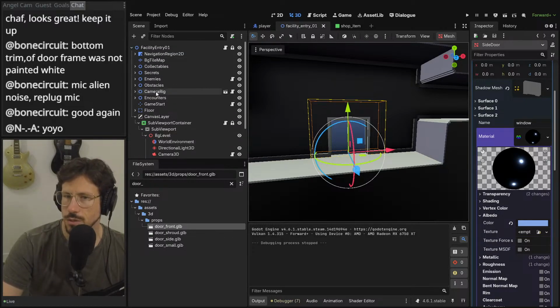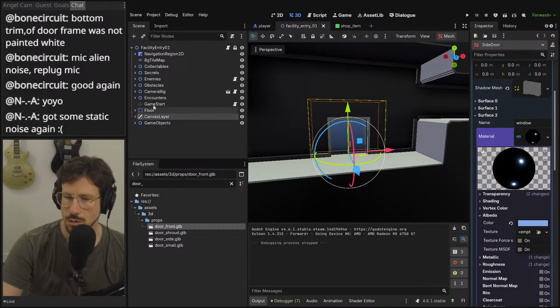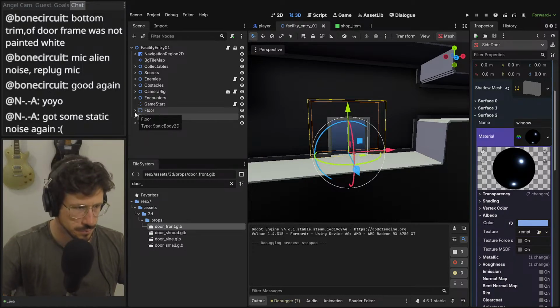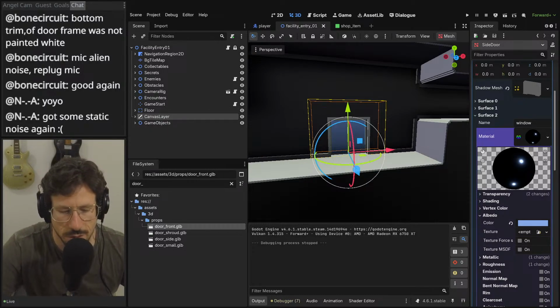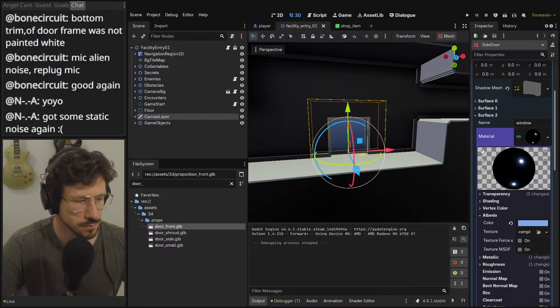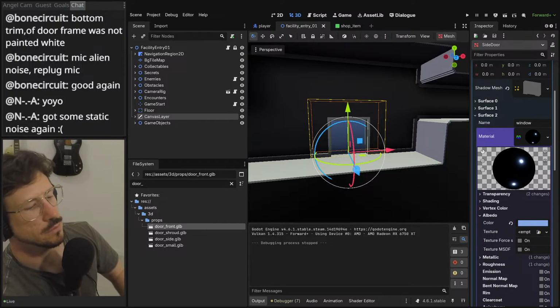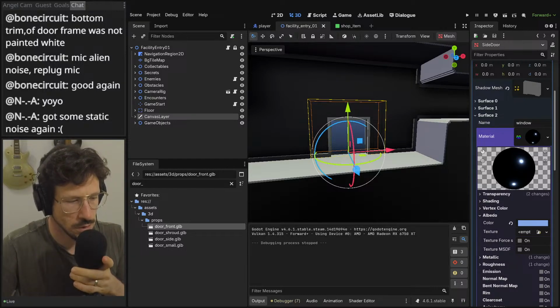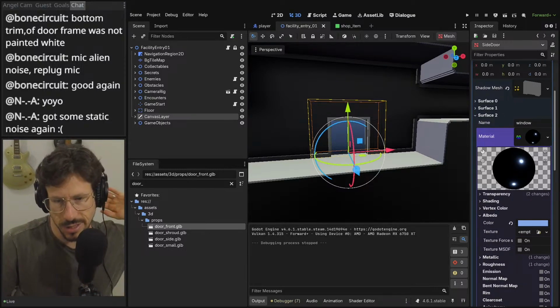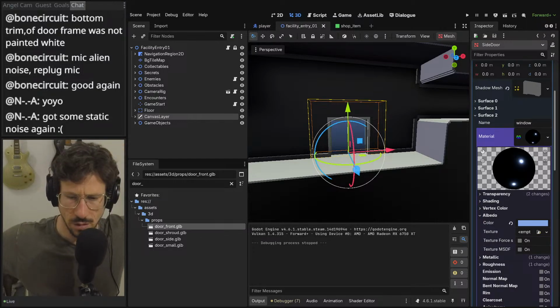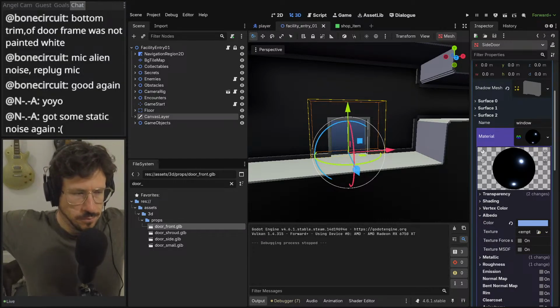Right, where's the door object? Oh, it's still static noise? God damn it. I need to replace my sound card. It's so old. How is it now? I just reseated the cable. Maybe I just need new cables. Could be it.